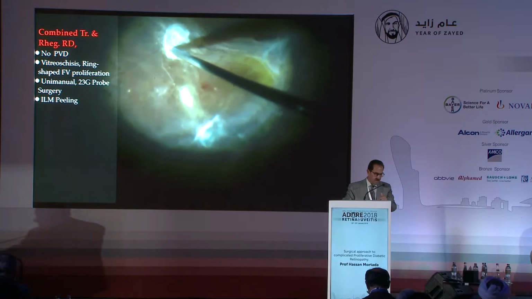Again, this is the case of severe traction retinal detachment. The vitrectomy probe is used to divide the adhesions. The macula is detached as a tabletop. Traction from different parts at the arcades, working from the center to the periphery and dividing the tissues in order to relieve the tangential traction.